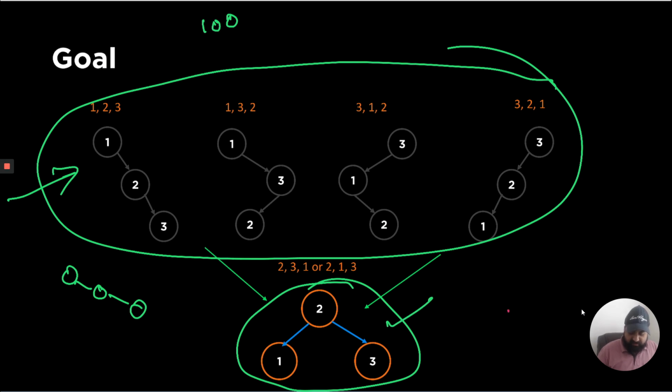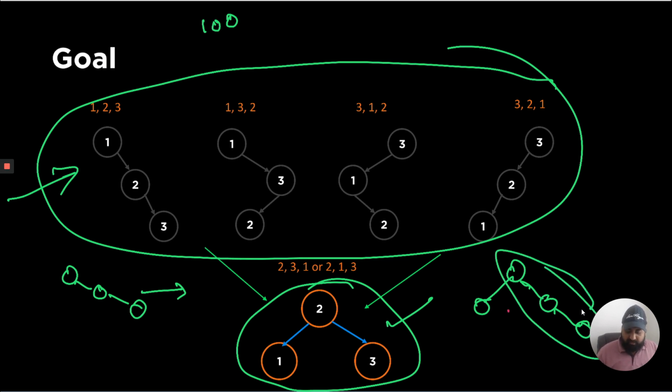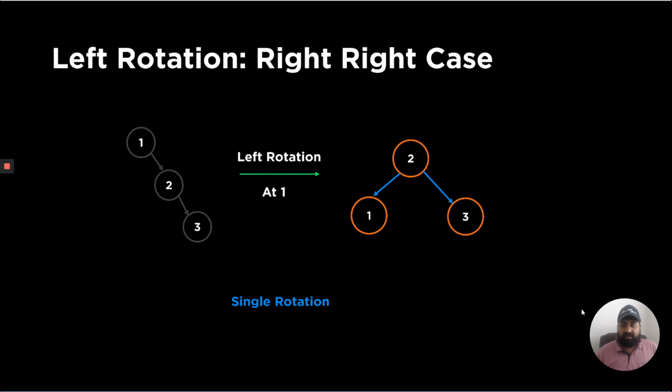Let's say you have these 3 elements. After you insert these 3, you'll have a tree that looks like this. Next, when we insert one more, we'll again transform another set of 3 nodes to look like this. So basically what I want to state here is we will always work on 3 nodes, and that's the gist of rotations: these tools of rotations are always used on a set of 3 nodes, and then we are going to apply these rotations again and again recursively throughout the entire tree, which we are going to see very soon. So there are four different cases of rotations. The first one is left rotation, which is the right case.